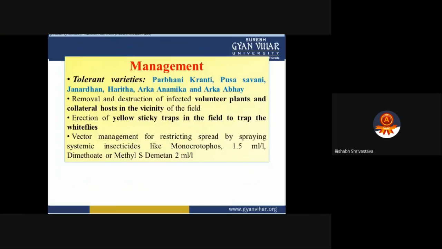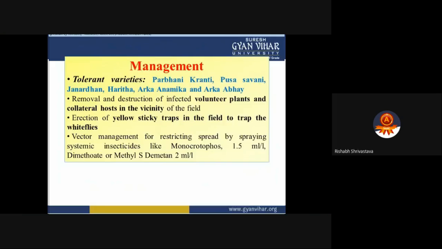In order to go for its management, we can go for tolerant varieties, which include Parbhani Kranti, Usha Savani, Janardhan Harita, Arka Anamika, and Arka Abhay.